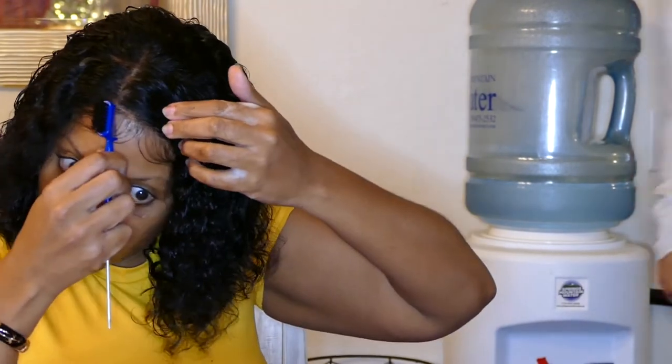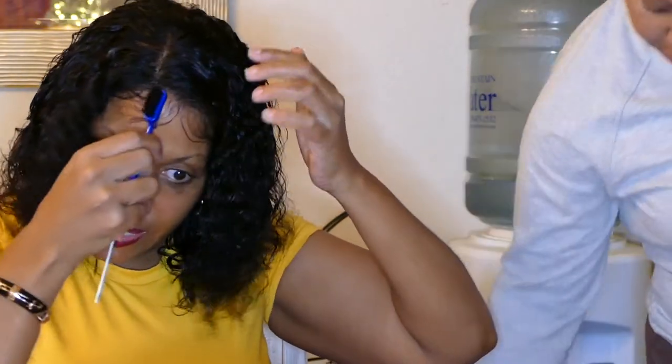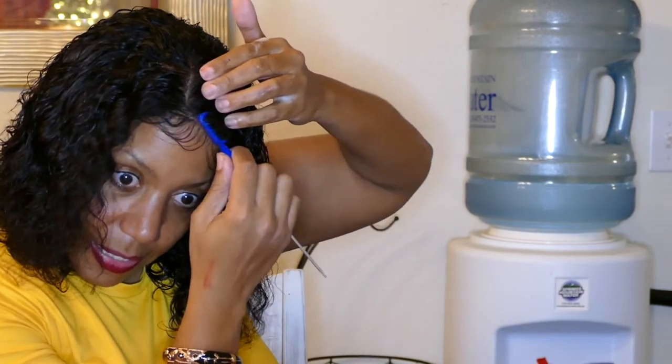Now I'm gonna loosen the baby hair, so that hair can really look like baby hair. Some of you guys have probably seen that video I made, because it can just be crazy when it's too much, in my humble opinion. So anyway, I like to loosen it up to look like it fell out of my hand.